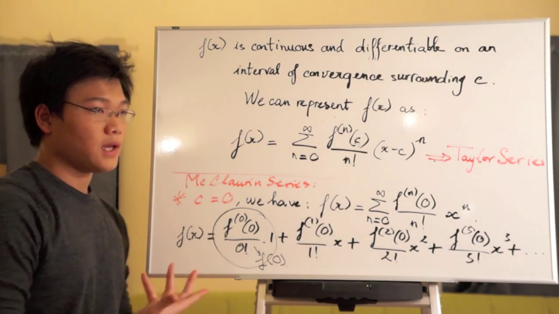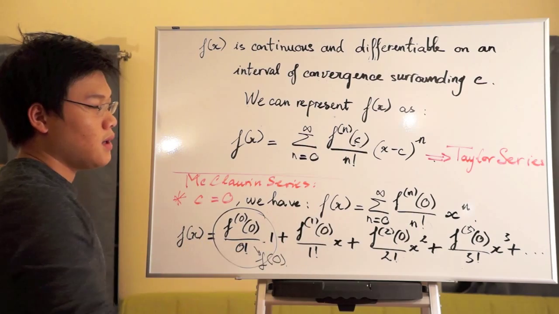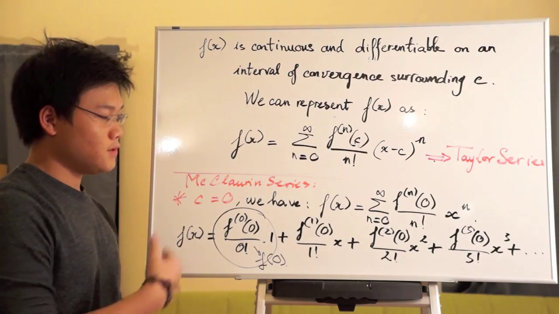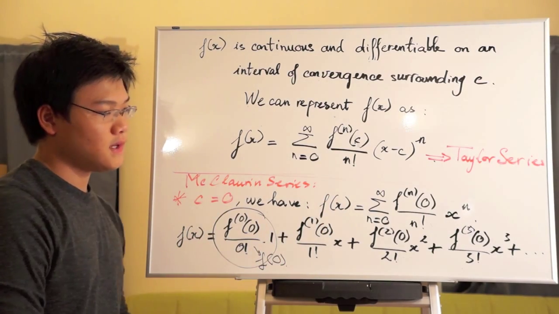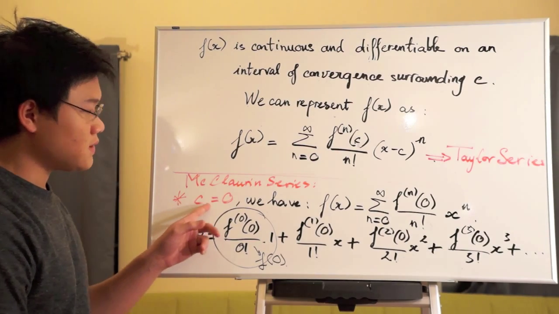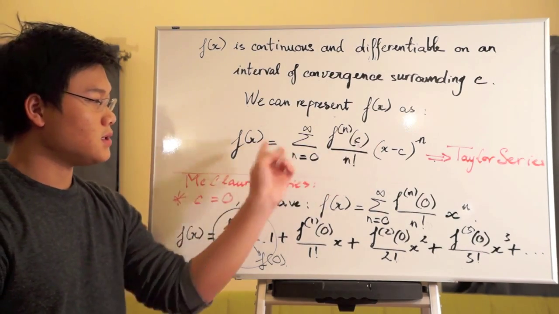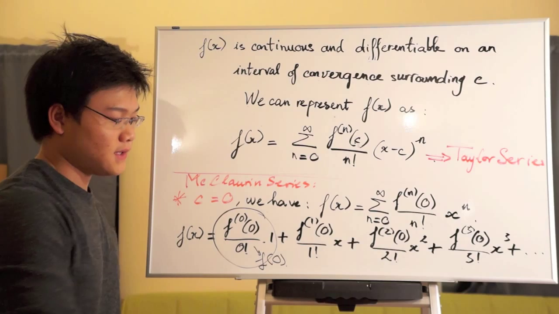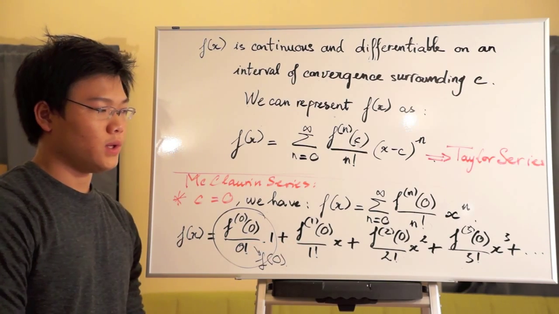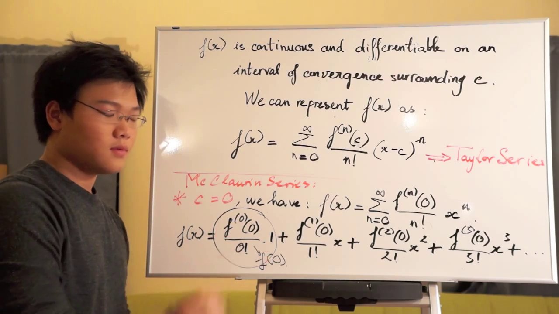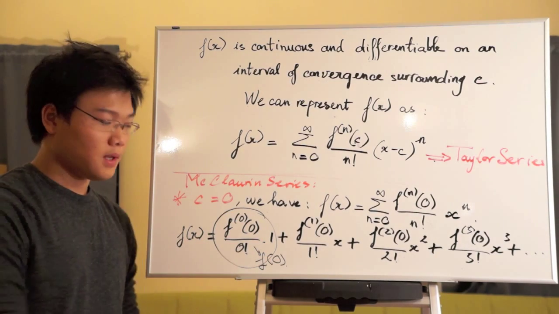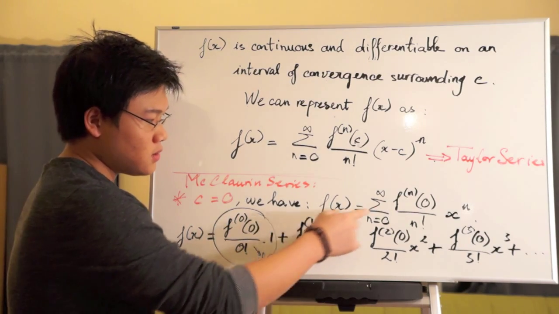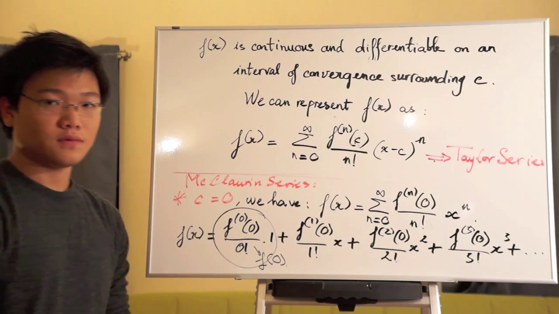That's a sort of normalization: whenever you see a question that requires you to represent a function f of x using the Maclaurin series, you automatically think of c as being 0. So you remember this equation, replace the c with 0, and there you have this formalization. Then we just have to plug in the values we get when we take the derivative of f to a certain degree.